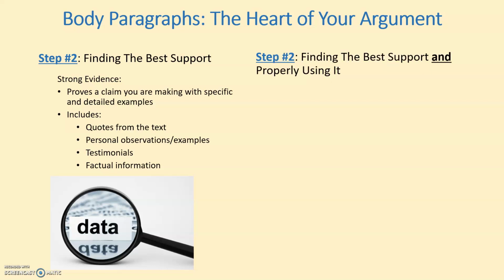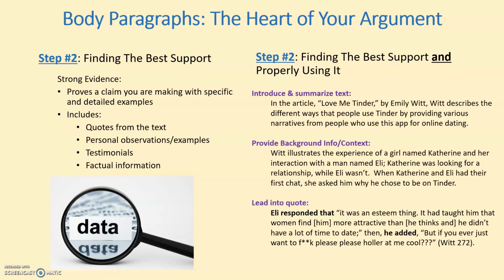All right, so step 2 says, find the best support and properly use it. If you look at the left column, I'm telling you how to find the best support. But let's say you found it. Well, how are you supposed to use it? I thought I would give you some examples just to clarify the proper way of using evidence. First of all, every time you use evidence, you should introduce it properly. This means a proper intro of the article title and the author, and an overview of the text you're using. This is a good hint for your essays, because I would like you to do this.